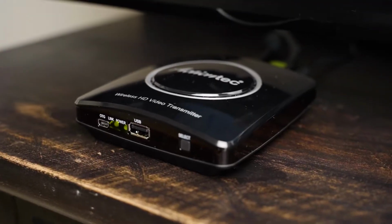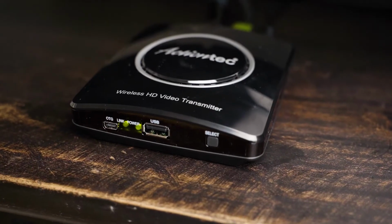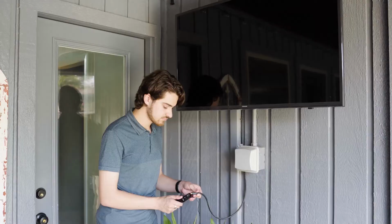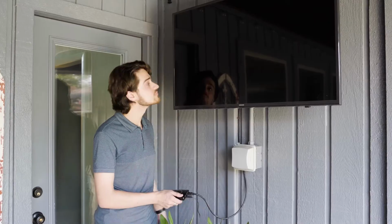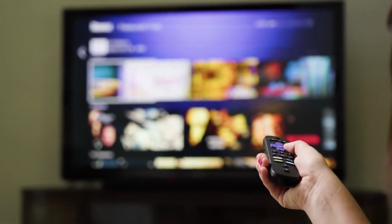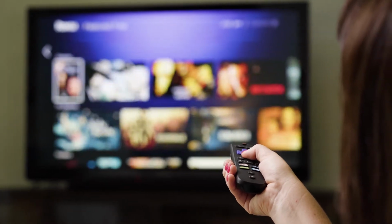Meet the MyWirelessTV2 from ScreenBeam. Don't think of it as a product. It's your plug-and-play solution for bringing high-definition television pretty much anywhere in your home. Oh, and it saves you money too, putting the upfront and monthly costs of traditional DVRs back in your pocket.